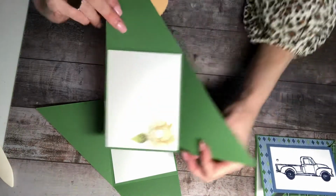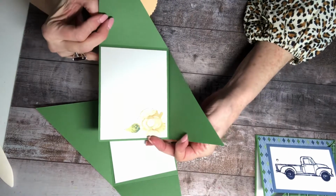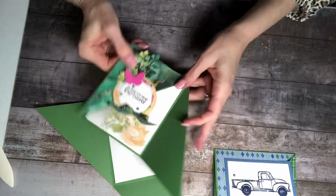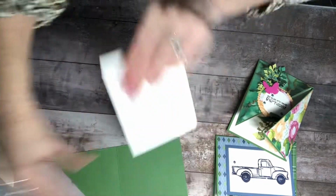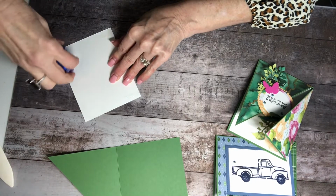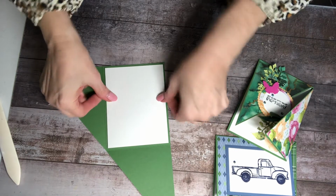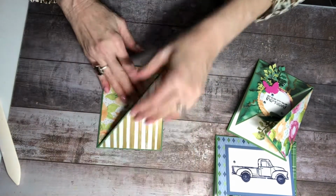Now you can either fussy cut a little flower out of your pattern paper and glue it down. You can come back and stamp. You can make your cards horizontal. You can make your cards vertical. I mean, the world is your oyster with these fun triangle cards. So let's go ahead and adhere our inside white piece down. That is going to be where we write our message. Now, if you were going to do some stamping, I would recommend you stamp before you adhere it down. In case you make a mistake, then you can just flip your white paper over.